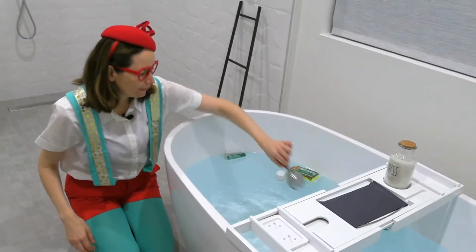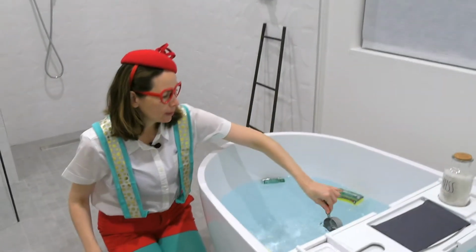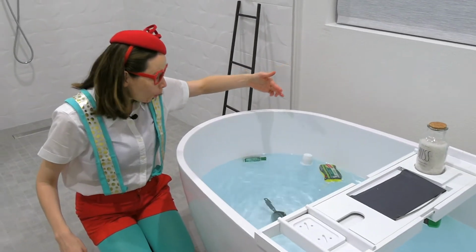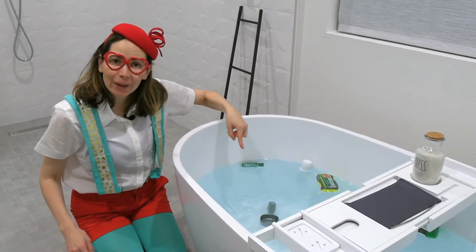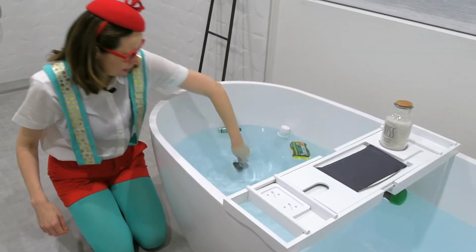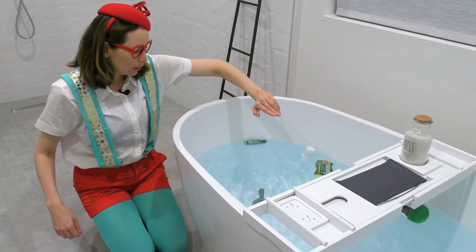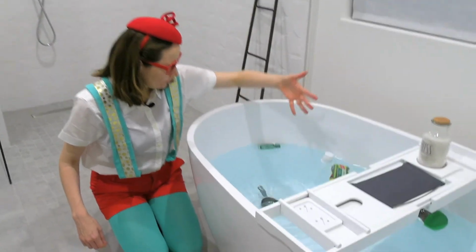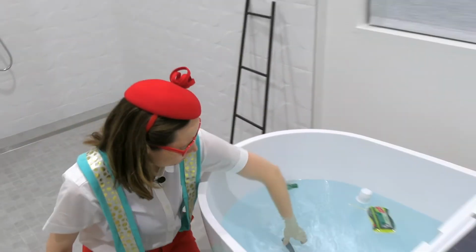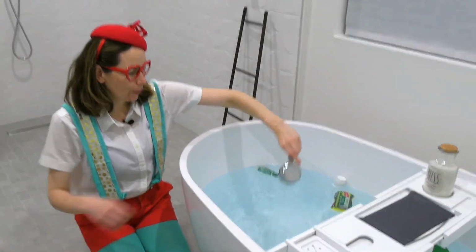What about if we fill it up with water? Like this, see how that's filled with water? Let's see if now it sinks or swims with water in it. Wow, that one sinks all the way to the bottom if you put water in it. But if you don't, oh no, now it's sinking. Okay, that one sunk all the way to the bottom. So this one does not swim. Okay.